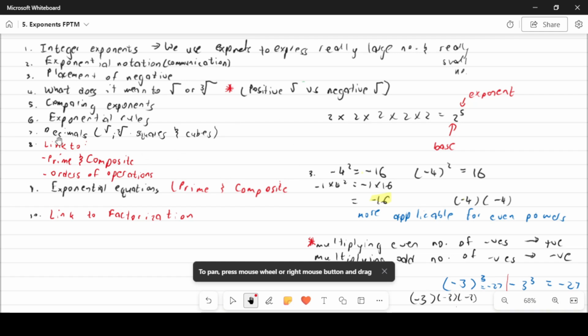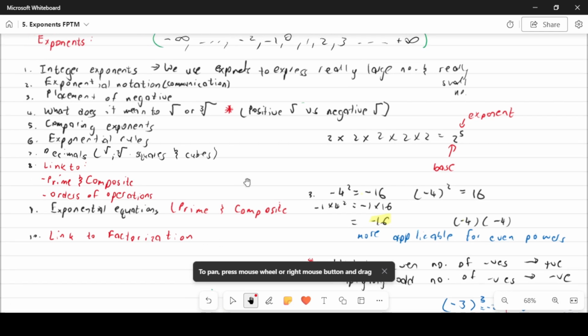Okay, so now I've finished discussing the exponential rules extensively, right? So you have an overview of all of the rules necessary for you to solve exponential expression questions. There's another thing that I have to add to this whole list, which will be the prime and composite numbers. That will be in the next part, where we'll start linking everything together and actually applying all of those exponential rules. There's just one more thing that you need to remember there.